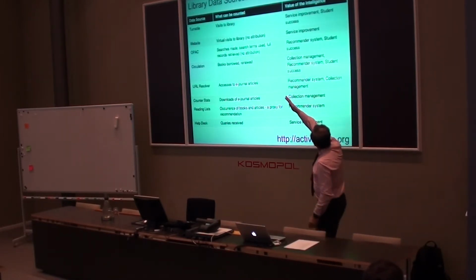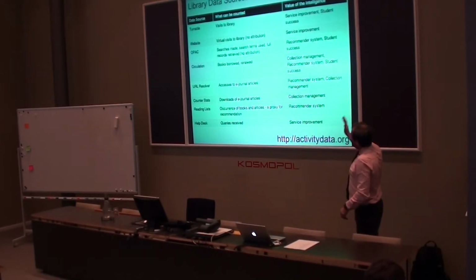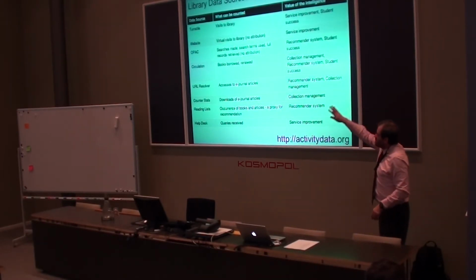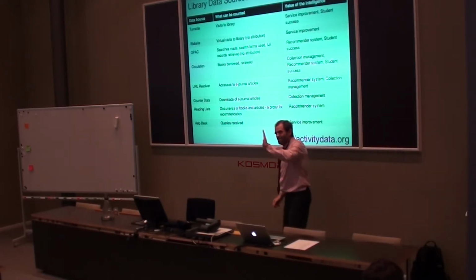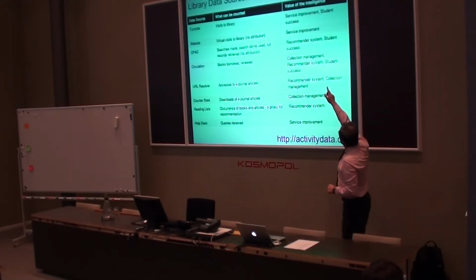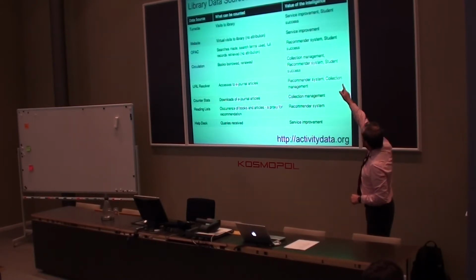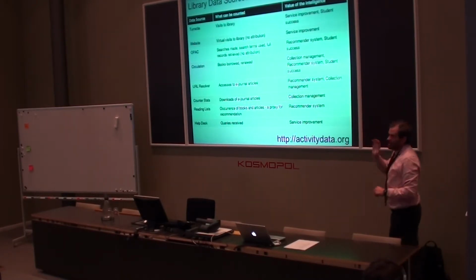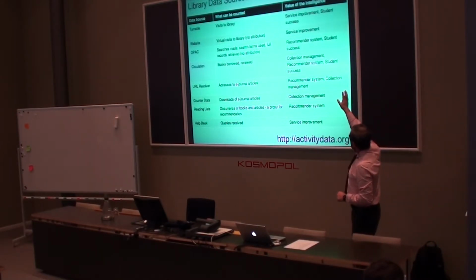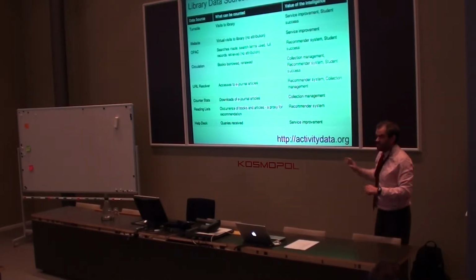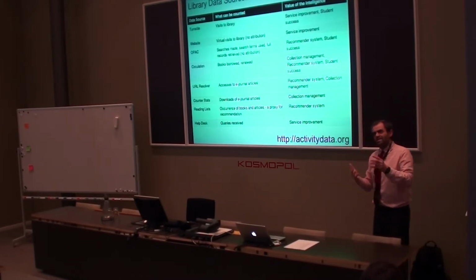So you could look down this list. I think this way of tabulating your data sources is useful. So forget my list, you have your own. And ask, what would the information, what would the intelligence support? Is this going to help us improve the service? Is this going to help us improve student success? Is this going to help us build a recommender? Why is this data set?